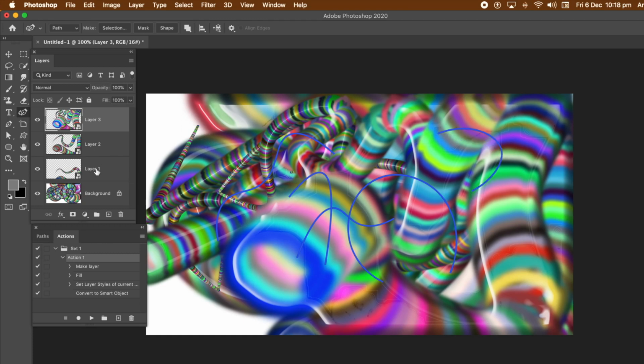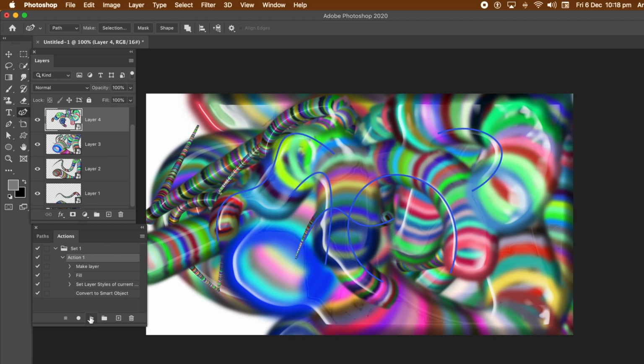See your path there, selected. That's the key thing, and then just run the action. And you can keep doing that over and over again, just adding additional designs.